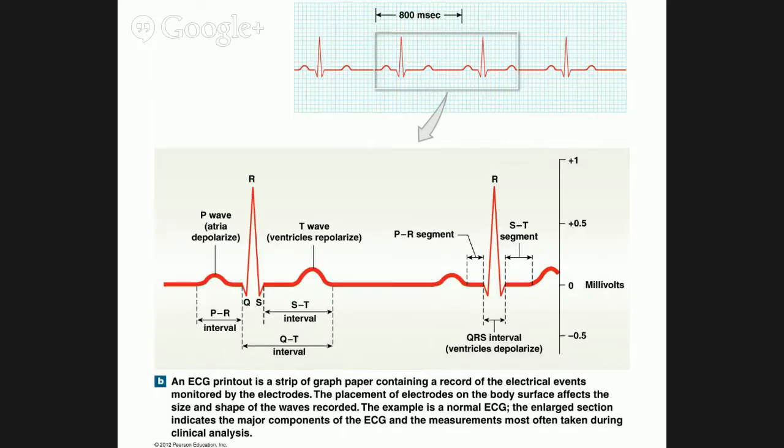And 5 boxes top to bottom is 1/2 of a millivolt. So they don't have the big lines, the 5 by 5 boxes drawn in there, but in the lower picture, they do have over here a scale that's in millivolts. So at 0, there'd be the line that goes right along the baseline there. And then 5 boxes up would be 1/2 a millivolt, and 5 boxes down would be 1/2 a millivolt. And then also 5 boxes from this point over would be 2/10ths of a second, et cetera, et cetera.